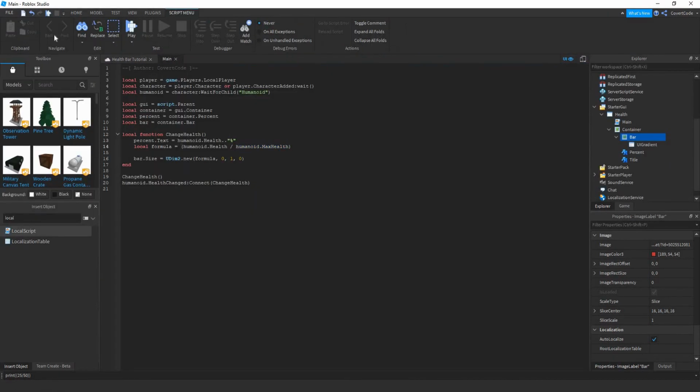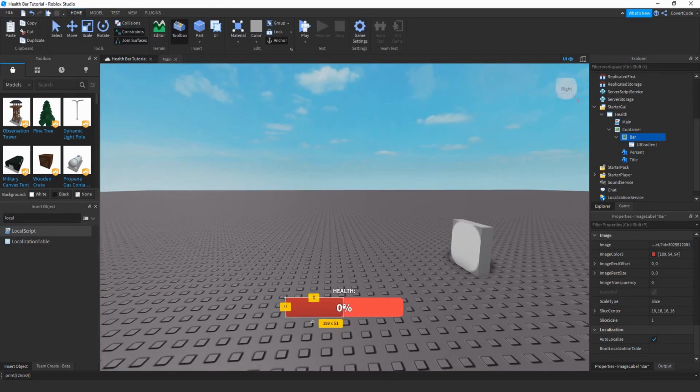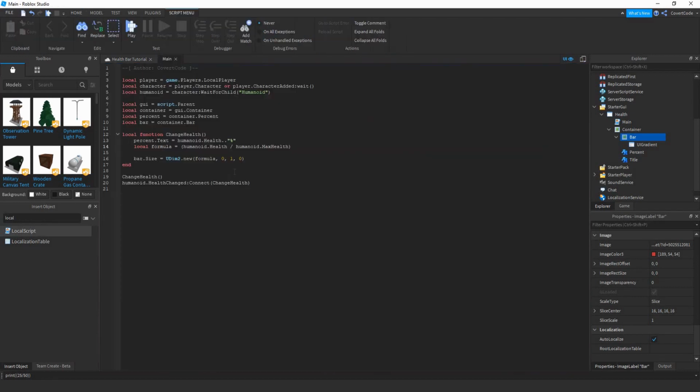But now I want to make this a bit nicer. Obviously, I want this to slowly go up and down, not just boom, boom, boom, boom like that. I want this to be smooth and nice. So what we're gonna do is instead of just directly changing the size instantaneously, we're going to use something really cool called tween size. Okay, so tween size, I'm going to tell you guys what these things are.